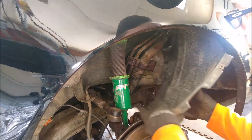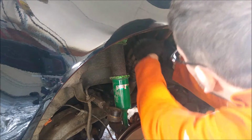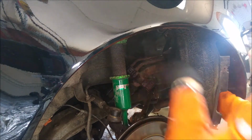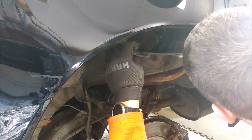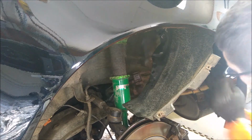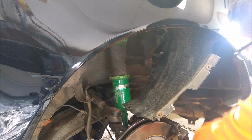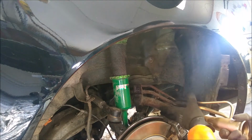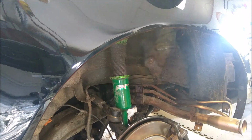Okay, so now what we're going to do here is we're going to have to remove the hoses. Before we do that, though, let's see if we can get this clearing the car. That way we don't scratch it up any more than what we have to. Does not look like you can easily get it out of the car. The hose is on. Luckily, we are going to replace the hoses, so not overly worried about the hoses. I am worried about the car. Okay. This is kind of where I was hoping we would get it to. And then I think what we're going to do is slowly work our way around with a screwdriver.